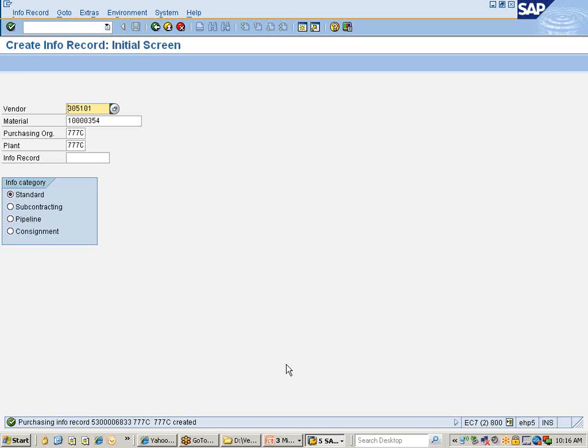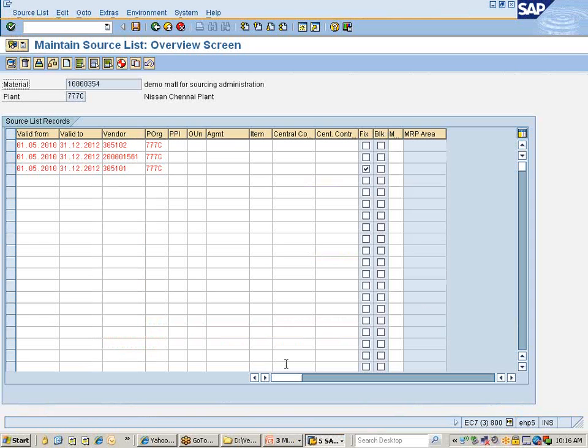Source list is one material to multiple sources. And in that, you can either choose a certain vendor as the fixed source of supply, or in case you do not want to procure a material from a specific vendor, you can block it also.